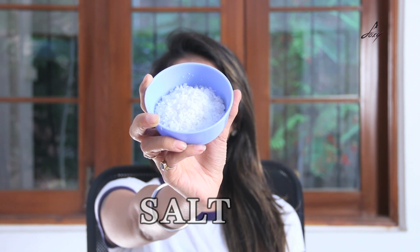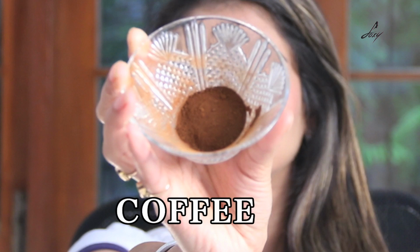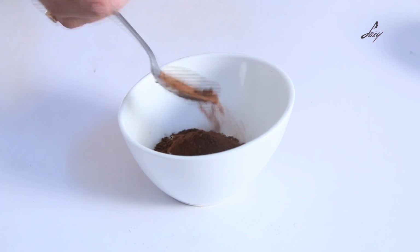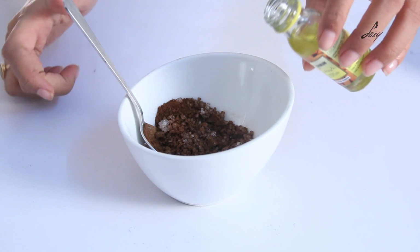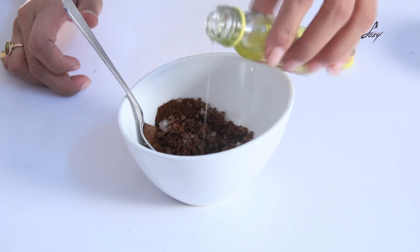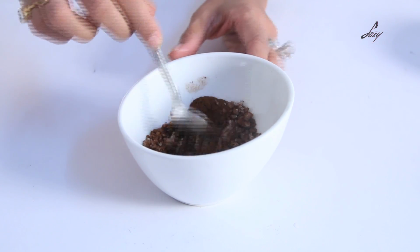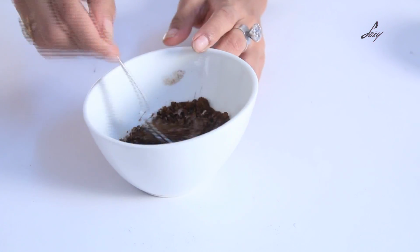Sea salt, coffee. So this is equal amount of sea salt and equal amount of coffee. And almond oil. Add a few drops of almond oil into this. So the scrub is ready. This is how it looks like. I'm gonna apply it on my feet now.